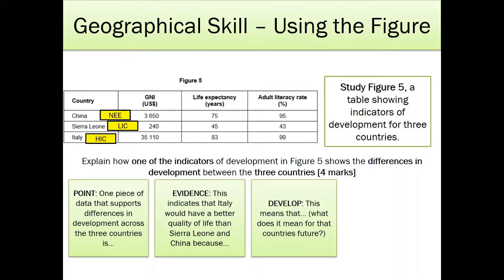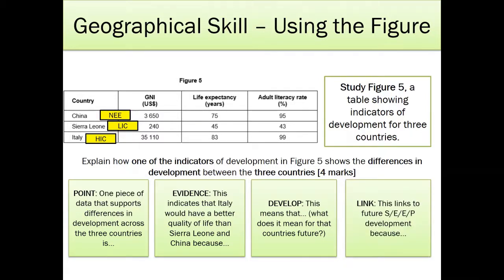What does this mean? So what does it mean for the future of those countries? So what does it mean for Italy? What does it mean for China? Okay, remember linking it back to the question, what does their development mean for their country? Finally, we're going to then link it to the future. This links to future SEEP development and that's where you talk about social, economic, environmental, political, and you explain why.